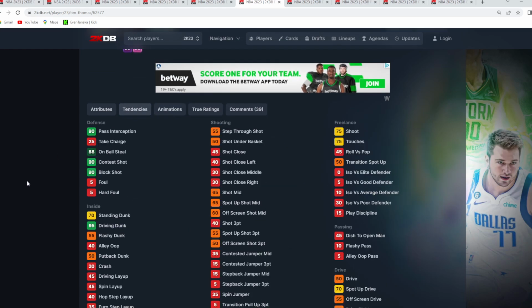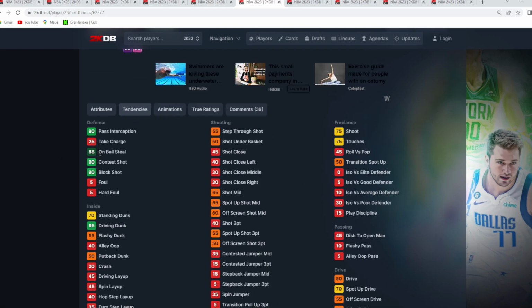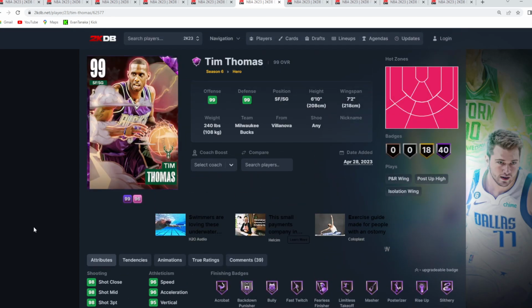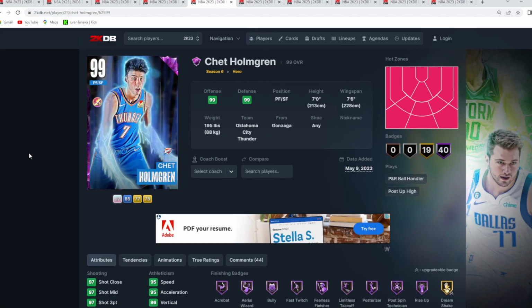His defensive tendencies are actually really good, you know, for a Tim Thomas card: 90 block, 90 contest shot, 88 on-ball steal. So all around great stats and badges for Tim Thomas, and I think he barely just misses out on the top 5, because at the number 5 spot I do think the Dark Matter hero Chet Holmgren right now is the 5th best card in the game.